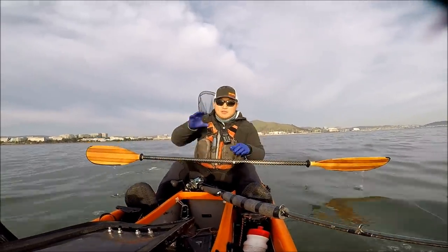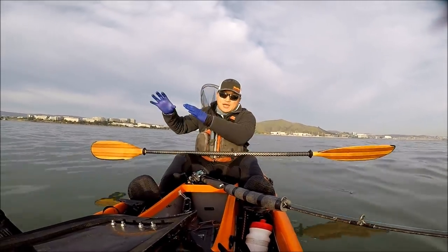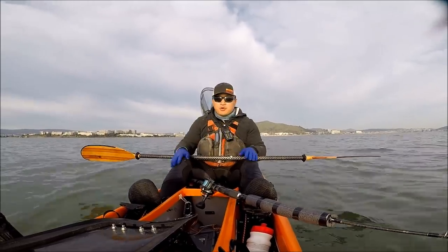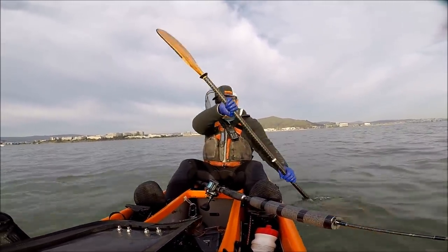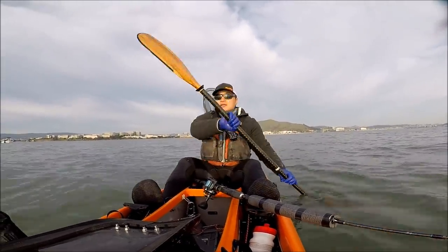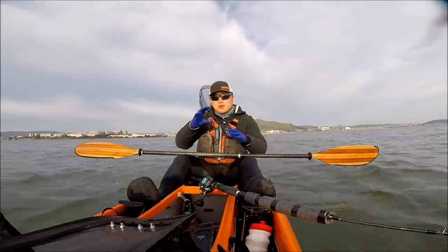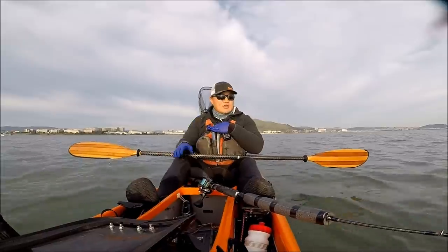Now that I have a few different areas with a bunch of waypoints, I just hit that area, and if I don't get bit, I go to the next area. Also, when you're on the water, look for the bait ball, like for any other fish. Where there is a bait ball, most likely there is a fish waiting for it underneath. A lot of times, you see the bait ball being disturbed. So definitely a sign of some kind of fish.